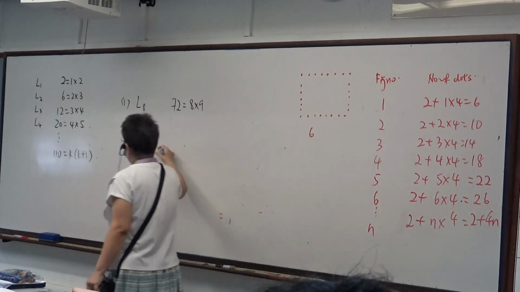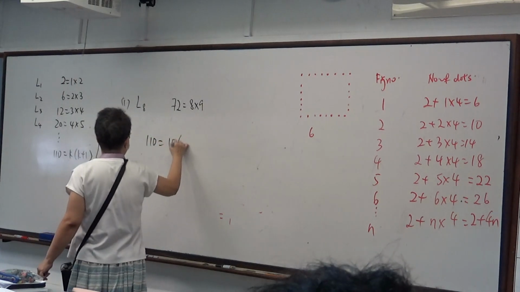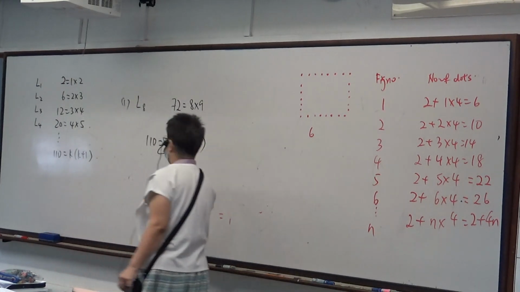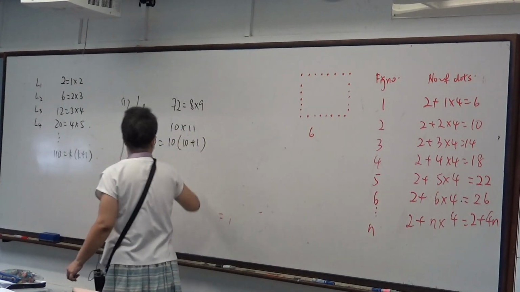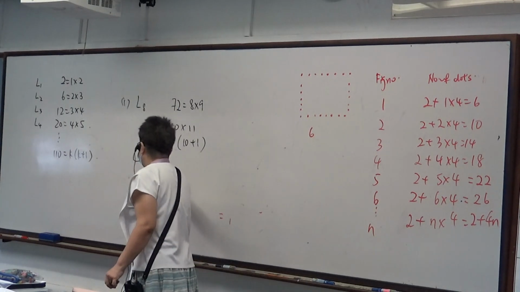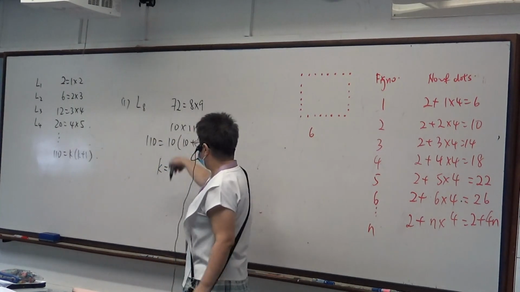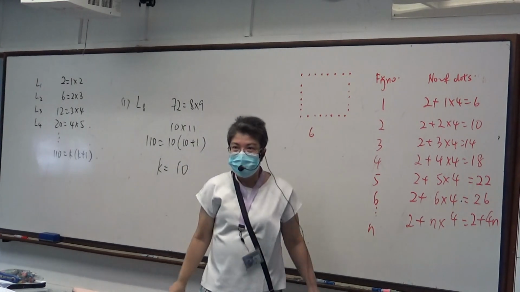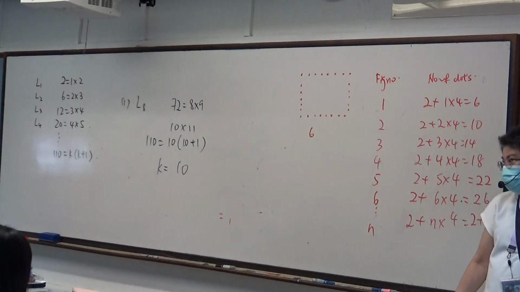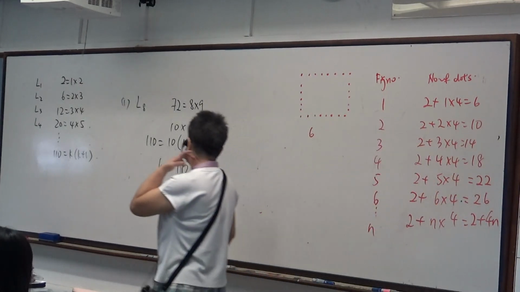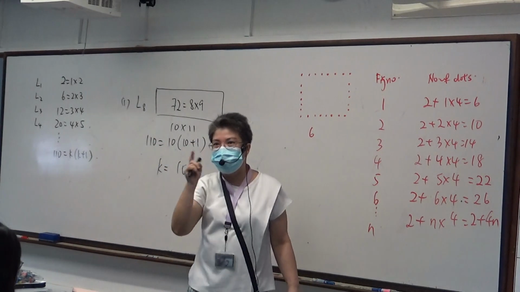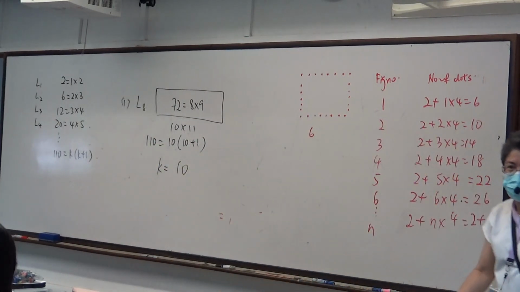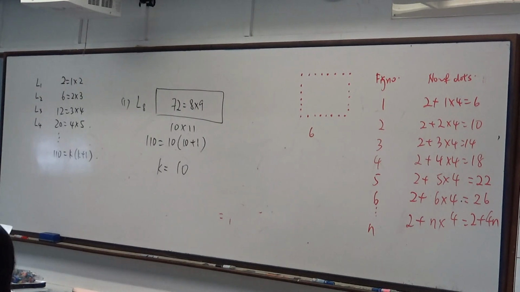Are we clear? So 110 is 10 into 10 plus 1, right? Correct? Agree? Because we already know that it's 10 times 11. So what is my value of k? If I look from here, what's the value of k? It's 10. Can you see? That's how you reduce the answer. Now, what I want to mention is this: line 8 is this whole line. It's not just 72. Do you understand? You have to see the difference between the answers. Everybody okay? Alright, last one.